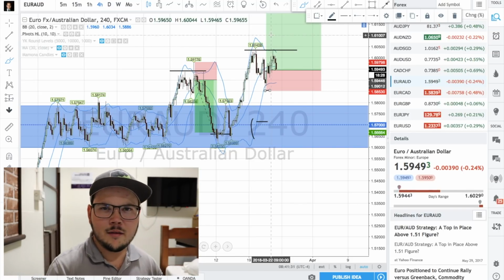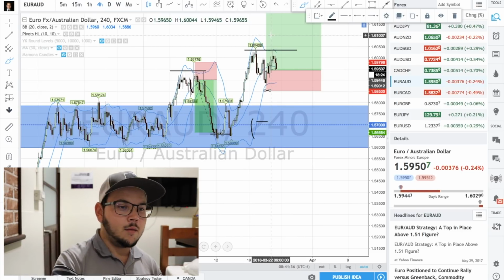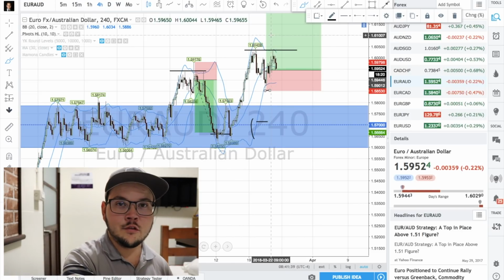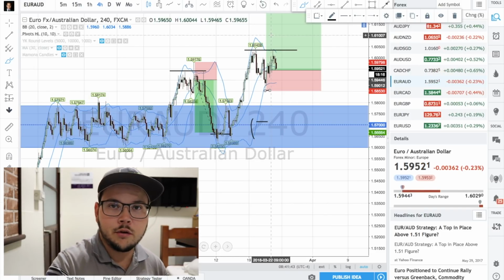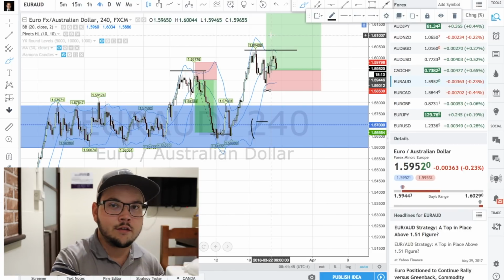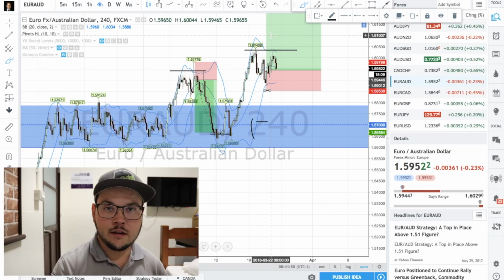See, same setup, and people ask me if I always have the same setup. It's always pretty much the same setup, but in different contexts. And you have to understand the context first before you can trade this setup anywhere. You don't trade anywhere. You need to understand what's happening behind the setup, and that's really important. Hope it makes sense, and let's get back to the day.